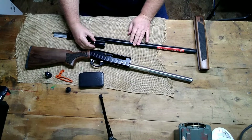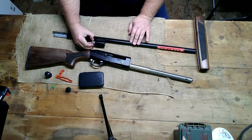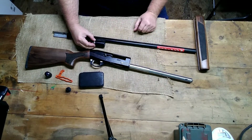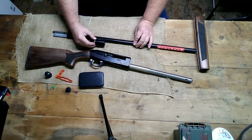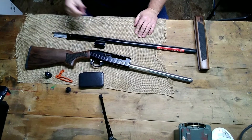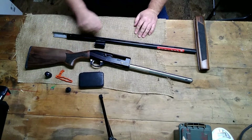From what I've read about this operating system, it's kind of a hybrid between a purely gas operated and an inertia system. This only moves about an inch, and it just moves far enough to push this back to start the recoil, or the rearward movement of your bolt. So this moves about an inch, and that pushes this operating rod back, which in turn causes the bolt to go forward. You do have your recoil spring, which is housed in the stock.